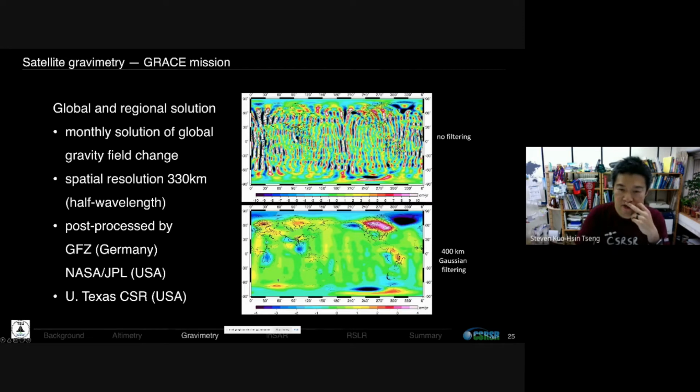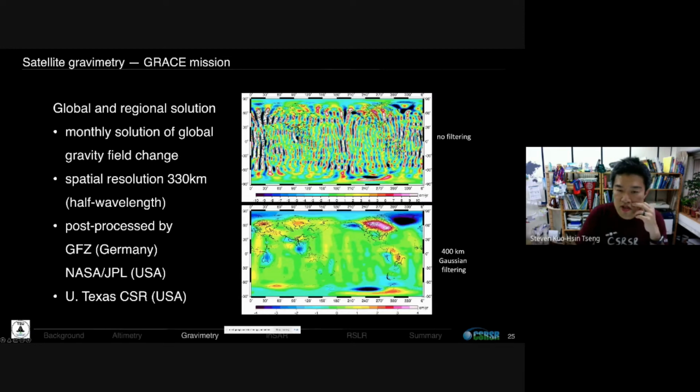This figure tries to point out some phenomena. You can see that there are some red to pink areas, warm areas, and also some cold areas. The darker blue means mass loss. We have a lot of mass loss areas like Greenland, the Antarctic Peninsula, the Bering Glacier of Alaska, and so on. So you can see that some ice fields and glacier areas put the negative signal in the GRACE gravity field change signal.